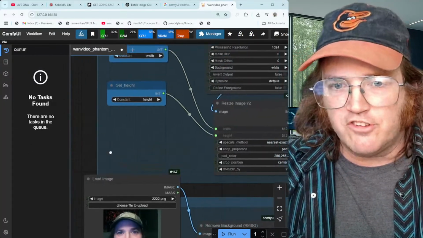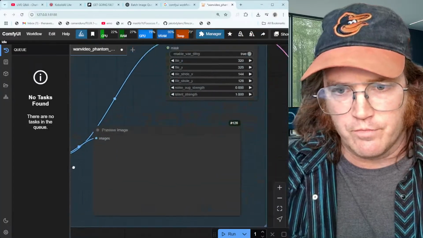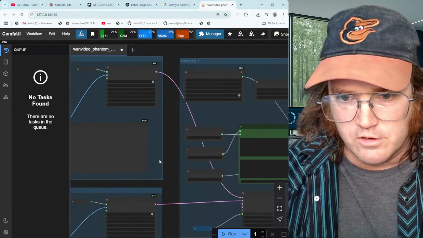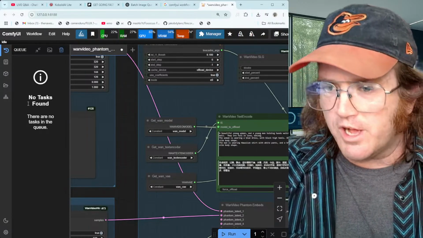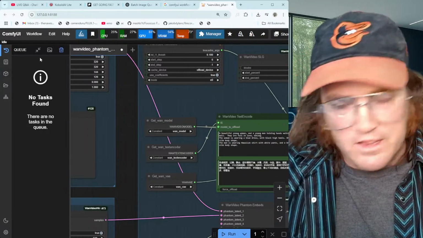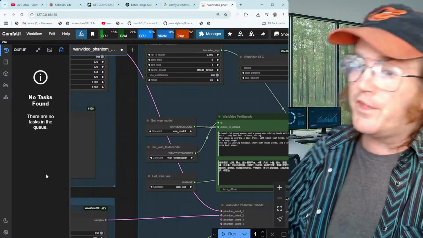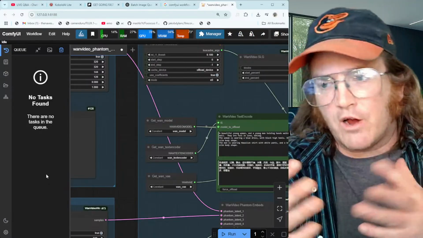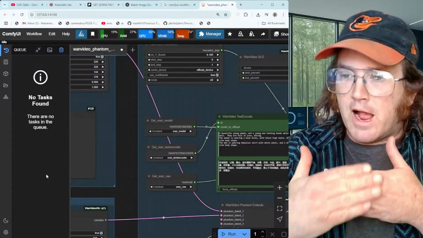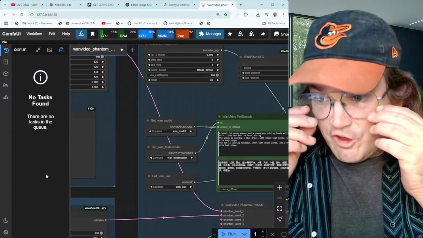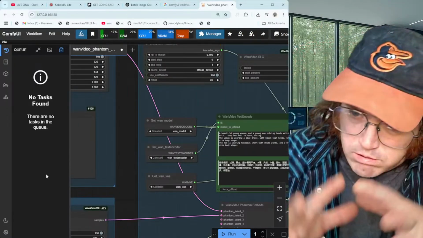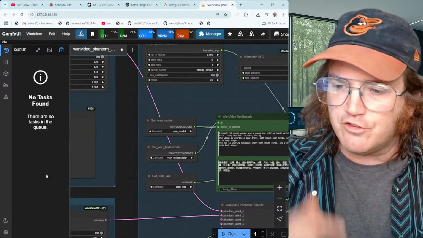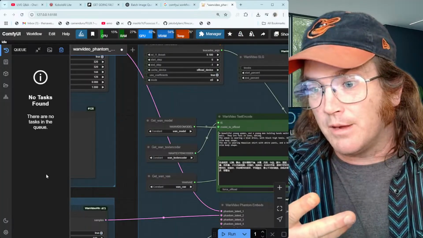Then I could go change the images. Go back to my prompt over here. Change the prompt, hit another one, put another one in there, do it, and it can literally build these things up. And the beautiful thing about Comfy UI is it will not crash up on each other. So other apps, when you use it and you try to queue, it tries to do it all at once, and it will just crash. So Comfy UI actually will just go one by one. So you could literally set up 20 of these things.